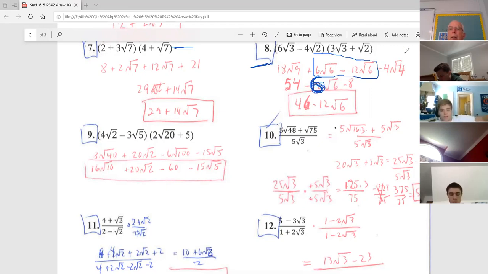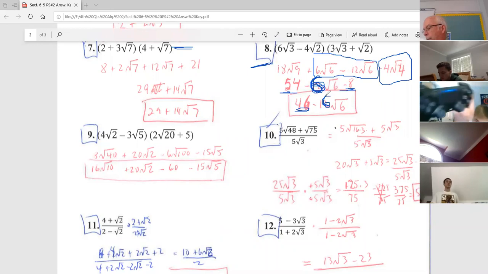This negative 4 radical 4, the 4 came out front of the radical as 2, so that became negative 8. And then we had the like terms 54 and minus 8. So 54 minus 8 becomes 56. And this should be 6. Is that right? Let me just double check. That doesn't look right. Give me 1 second to double check that one. Yeah, it's 6. That is 6.